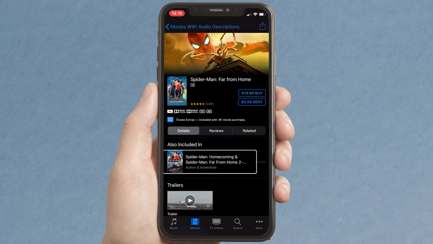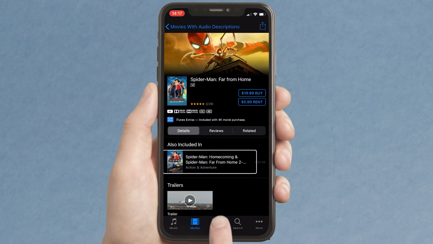I use it myself. I now buy all my movies exclusively through the iTunes store if I'm buying them, because having that feature is so great. With DVDs it can be very, very fiddly trying to find the button to change the audio settings, to find the audio description track and so on. So yeah, that is a really, really cool feature.